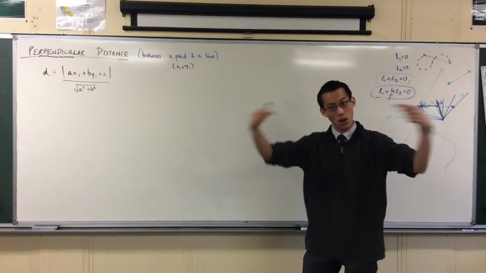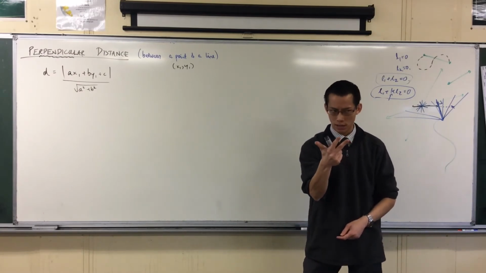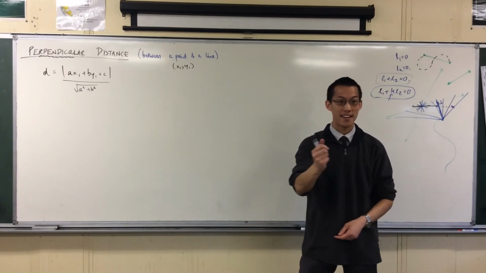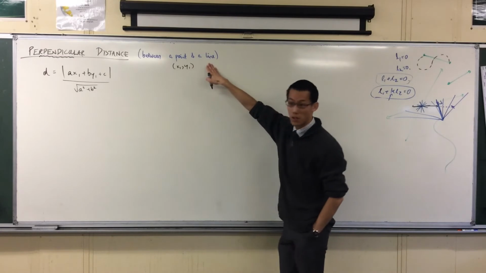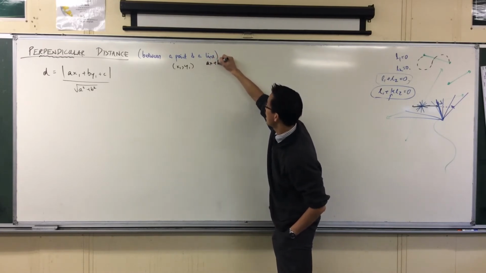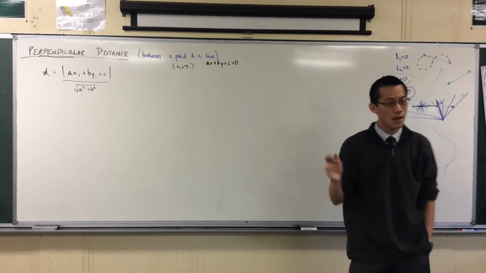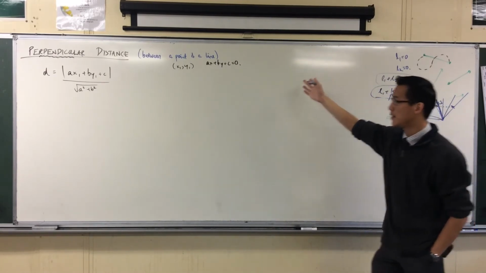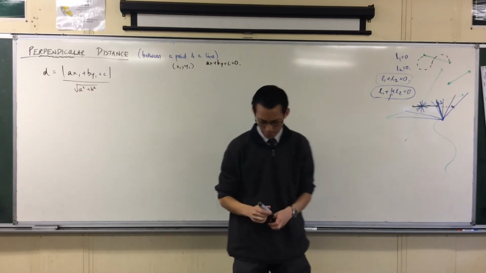As for the pieces that go into Pythagoras, you've got A, B, and C. What do you think the A, B, and C stand for? The formula of the line. Yeah, good. We've already got the point covered. We want the line, and so that line is ax plus by plus c equals 0, general form. So that's the A, B, and C that are these A, B, and C. So there's the formula.